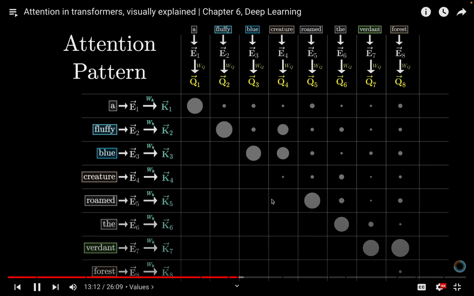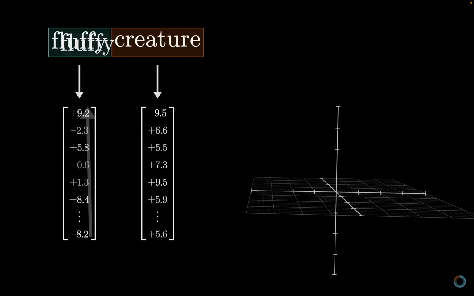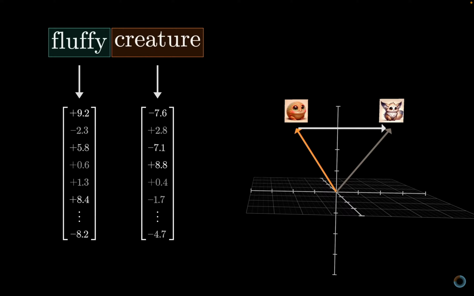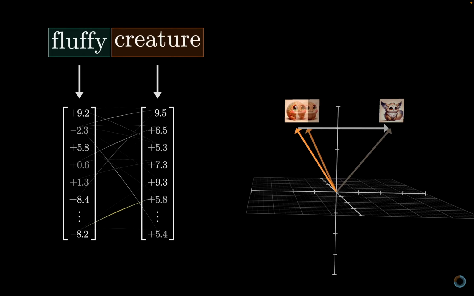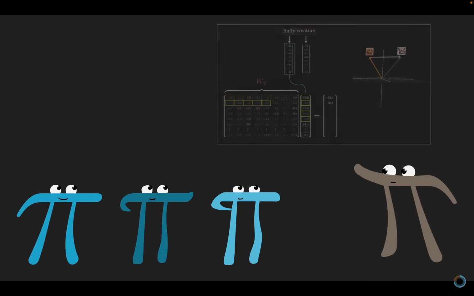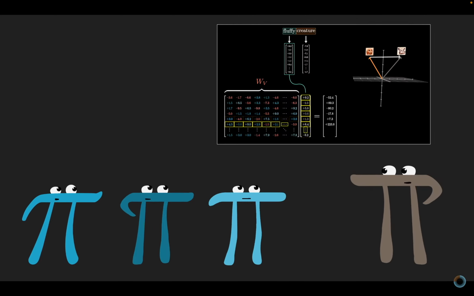Computing this pattern lets the model deduce which words are relevant to which other words. Now, you need to actually update the embeddings, allowing words to pass information to whichever other words they're relevant to. For example, you want the embedding of fluffy to somehow cause a change to creature that moves it to a different part of this 12,000 dimensional embedding space that more specifically encodes a fluffy creature. What I'm going to do here is first show you the most straightforward way that you could do this, though there's a slight way that this gets modified in the context of multi-headed attention.